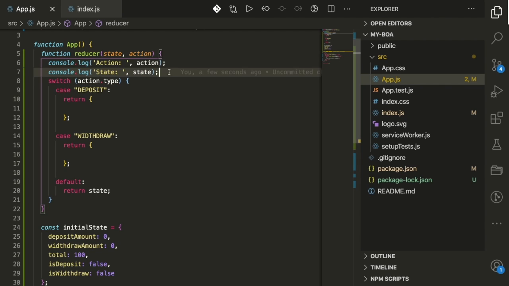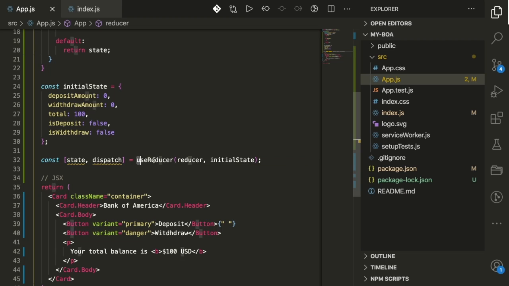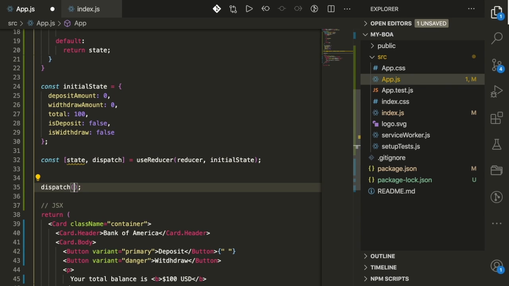But how do we invoke this function? How do we call this function? Well, if you remember, the useReducer returns two values. The first one is state, the second one is dispatch. The dispatch is how we invoke the function that is inside there. So I'm going to dispatch it right there.